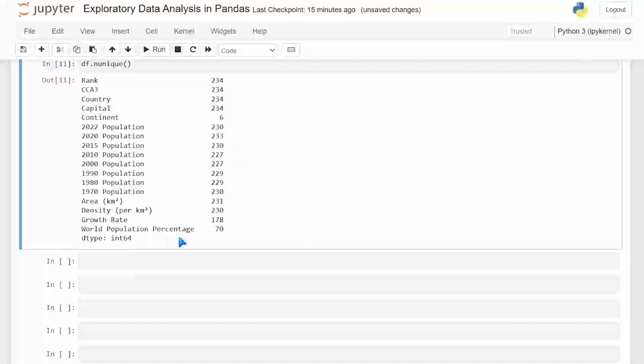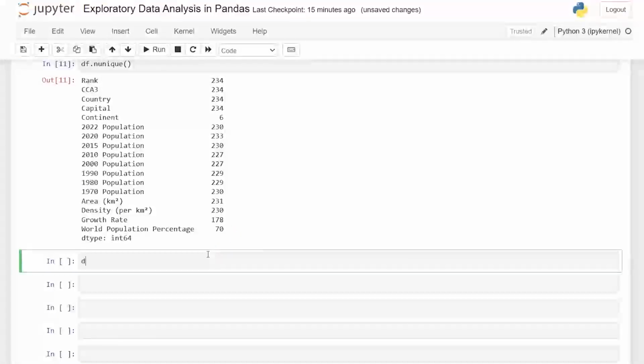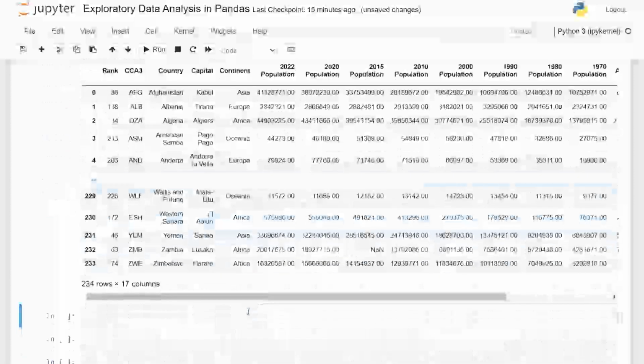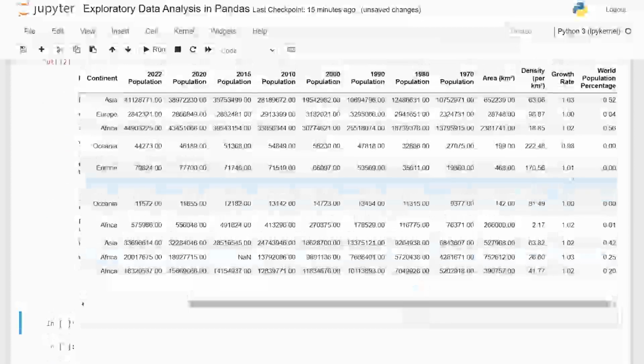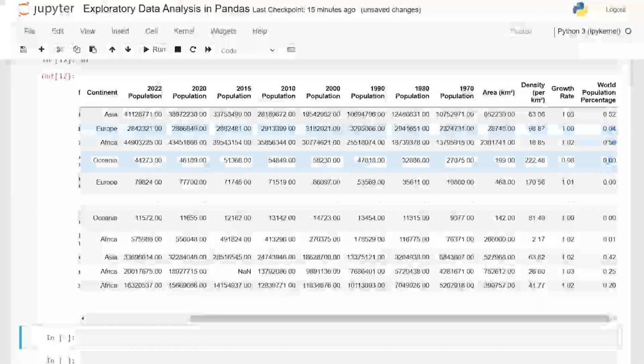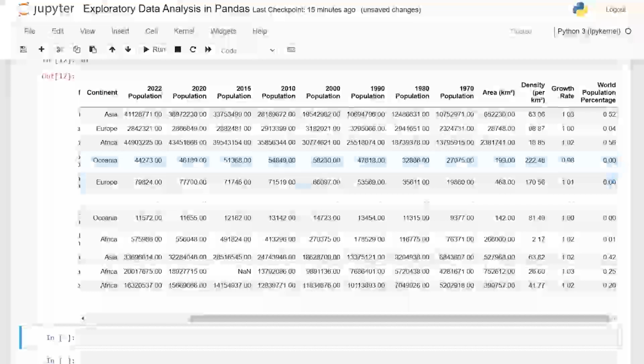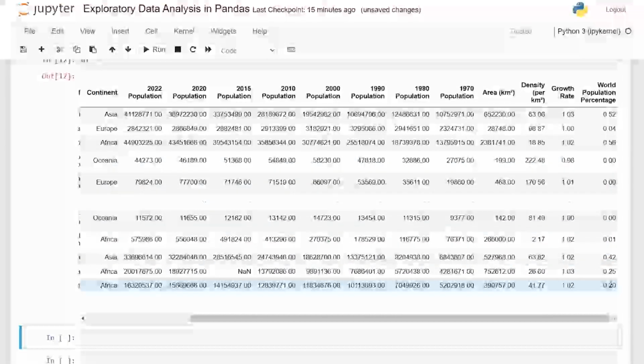As well as these populations, they are such specific and such large numbers that I would be shocked if any of these were similar. And then for these world population percentages, it's much lower. Again, that makes a lot of sense, because when we're looking at these world population percentages, a lot of them are really low, 0.00, 0.01, like this one, 0.2. There are a lot of really low values for those small countries, and so those are all one unique value.